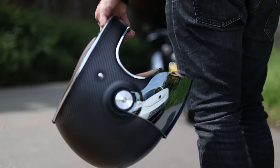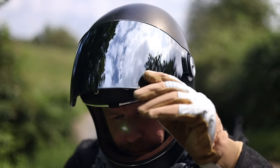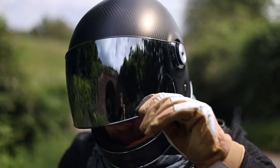Yes, it does. So if you've got the budget, I highly recommend it, for definitely a three season helmet, not too long journeys on motorways, etc. Definitely recommended. If you're a motorway rider, definitely the Shoei Glamster if you want to maintain that sort of new retro feel. So that's a quick review and update.